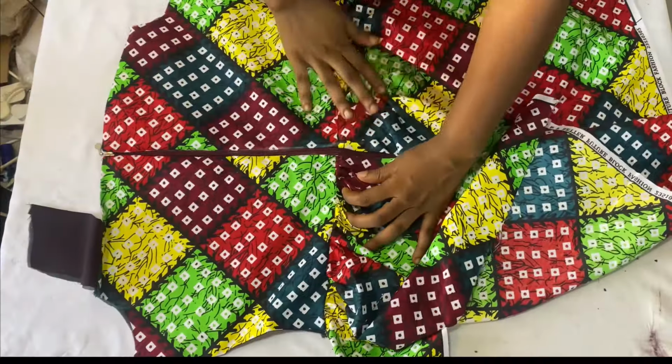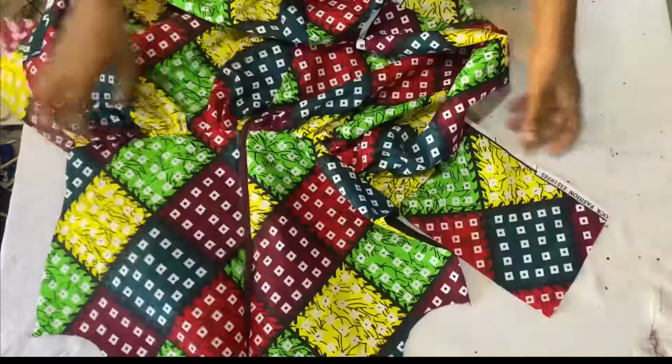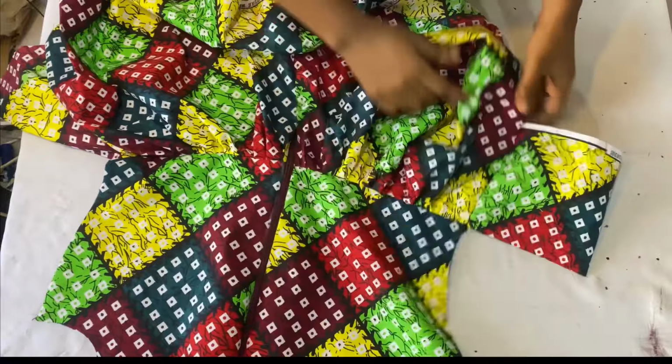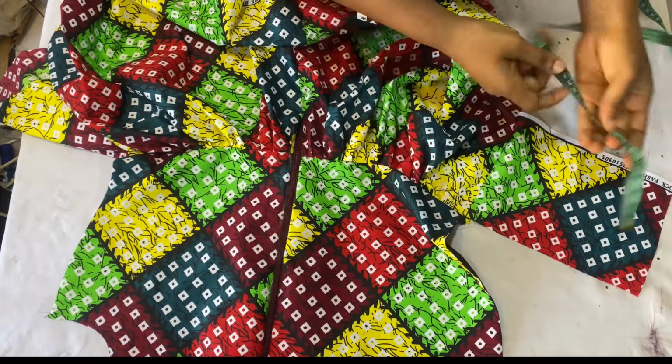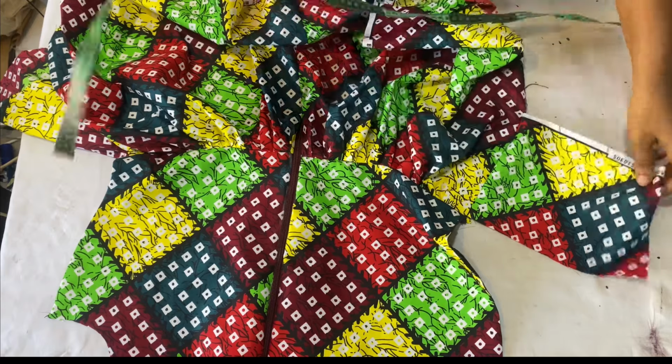So after inserting the zipper, this is what it looks like at the back. You can see how neat it looks. So I also went ahead to stitch down the fabric for the pocket. So I cut out 4 pieces of fabric and they are 7 inches wide and 10 inches long.